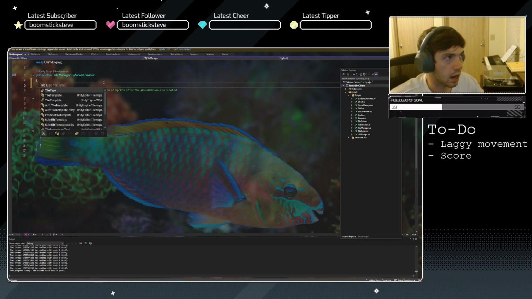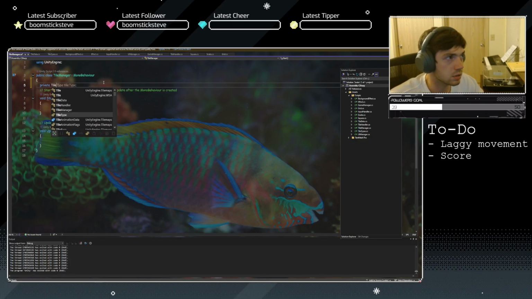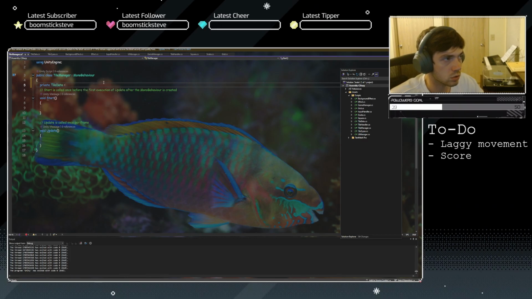Tile type, no, not tile type, do tile data. Yeah, it should be private tile data equals tile data called TD.